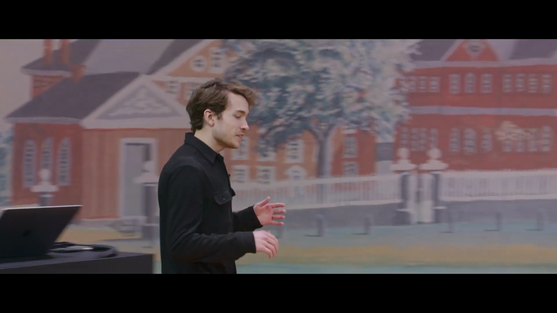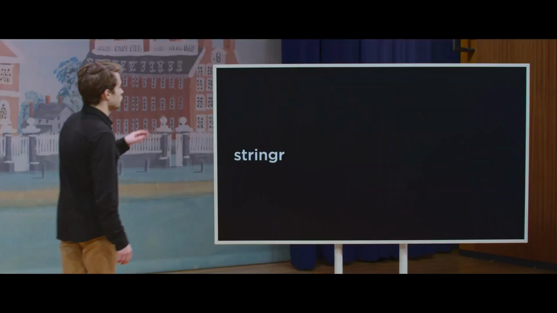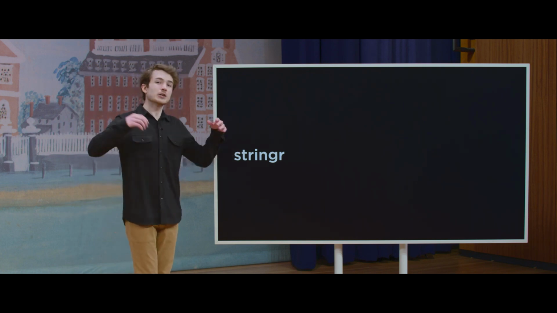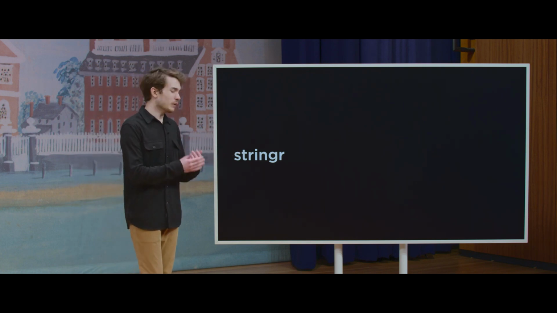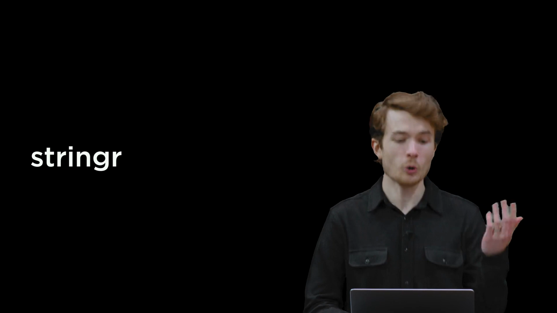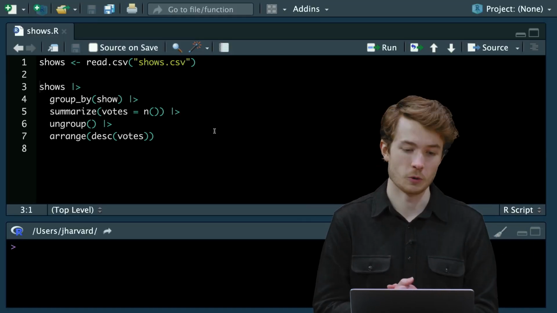Well, we're back, and so we've seen how to transform our data and convert it into a tidier structure. But sometimes you'll get data where the values themselves have stray characters, and it'll be your job to clean up those values. Now, we're going to take a look at a package called stringr that helps us work with character strings, and more importantly, clean those up. So we have an example data set here of votes given to us for people's favorite children's TV shows. And I have a program here that counts up those votes.